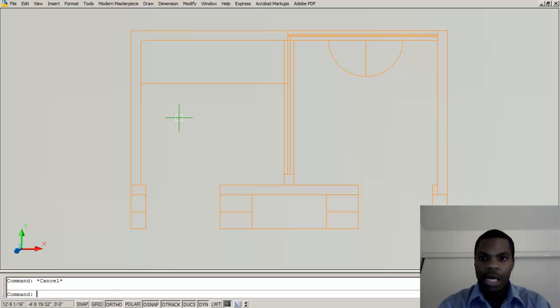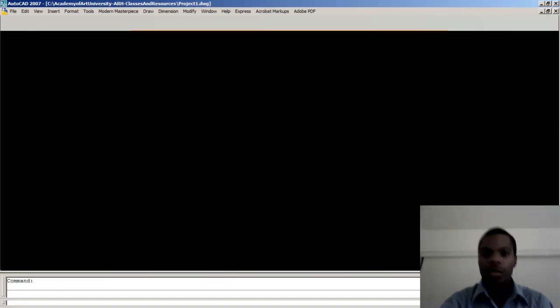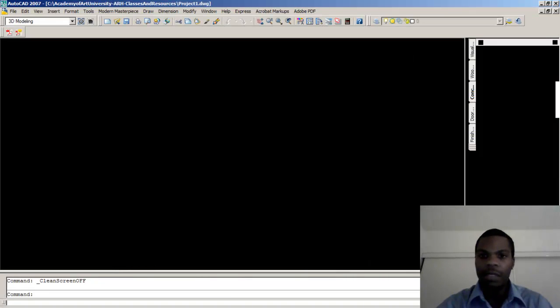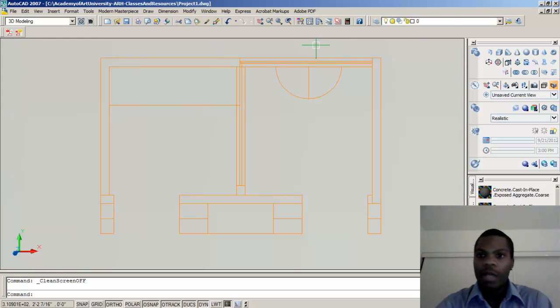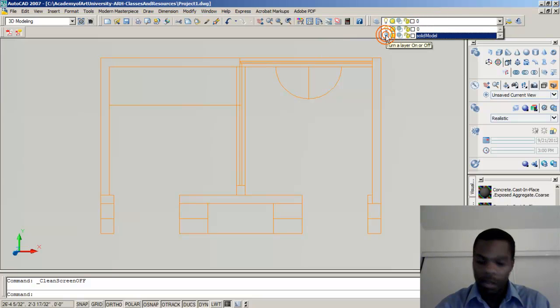So let's go ahead and look at what I've done here, and I'm going to go Control 0. This one I'm in right now is called Clean Screen. We're going to make the screen kind of messy, and I'm going to show my layers so that I can show you guys the walls I've already started to build. And then we're going to move along, and I'm going to show you how to build a basic element.